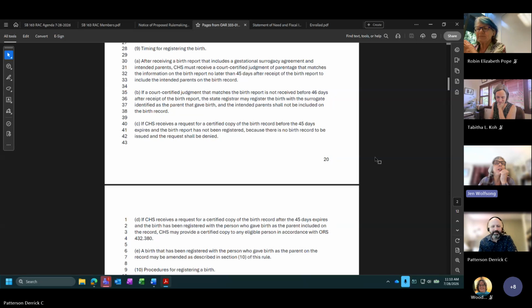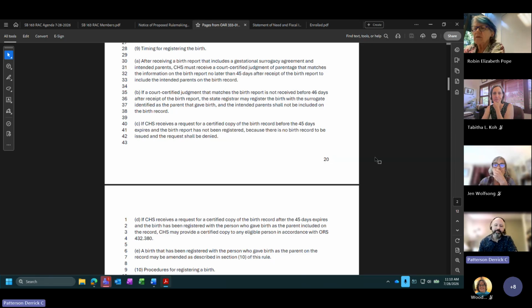Thank you, Jennifer. I agree with Robin and Tabitha, but I understand the issue of not receiving a judgment and what do you do? Unfortunately, maybe the law didn't contemplate that, because it does clearly state that intended parents are the parents by operation of law. So I don't think we can use B and C and still comply with the law. So I don't know what the answer is if you don't receive a judgment. But I don't think B and C are probably the right solutions. Thank you.